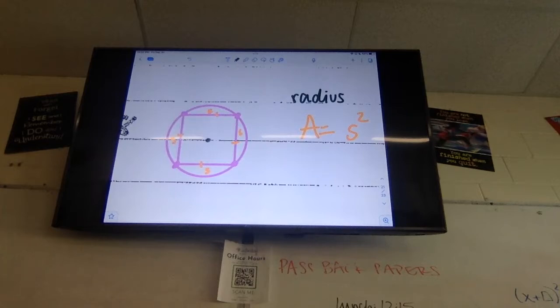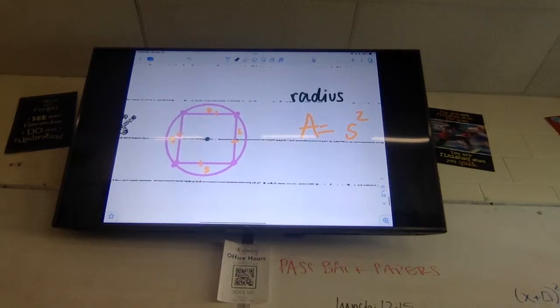So what I'm arguing is that I could draw the radius in a couple different places, and there's only certain places where it would be the most helpful. Technically, is this a radius? Yeah. Is that a helpful radius? No. Not really, because it's got some piece outside of the square. Is this a radius? Yes. Is it helpful? Yes, very helpful. I'm going to draw one more radius over here. Is it still a radius? Yes, ma'am. Do we see why I think those two are more helpful than the first one?